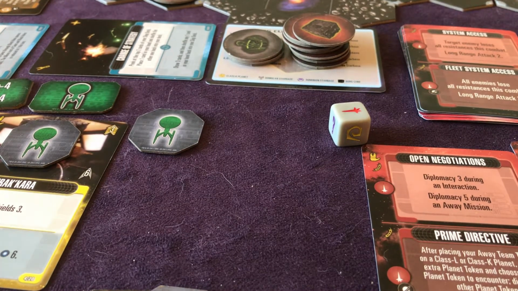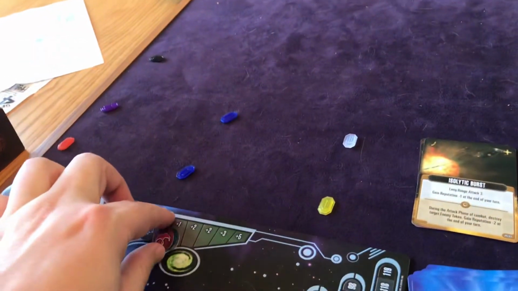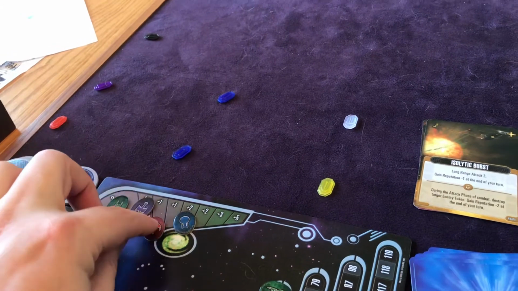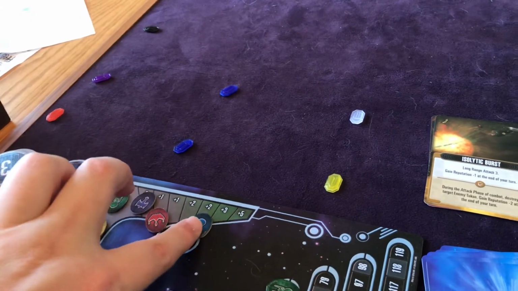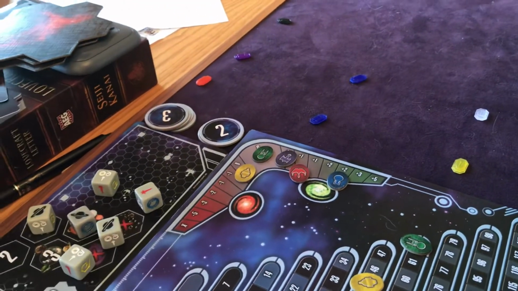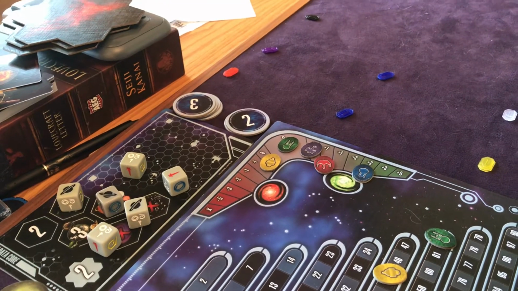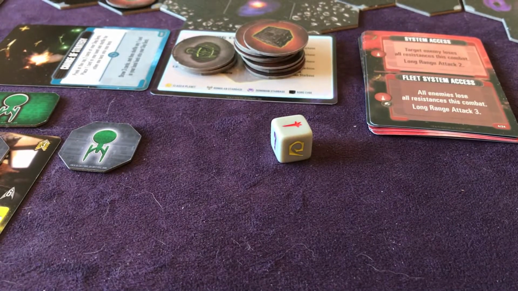Okay, so we played these two cards with excellent effect. We get +3 reputation, which is also awesome, because for Picard, that puts us at the top end of +2. And then if I ever get to +5 and play that card, I actually get experience points. But that's where Picard is now at +2, and the sisters are at +1. It's sort of funny. Cisco is like the lowest rep. So Picard, for the first time in a long time, kicks some serious butt.